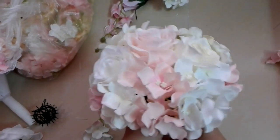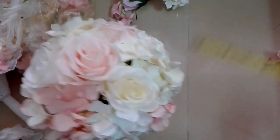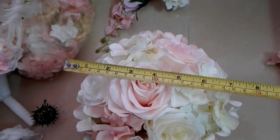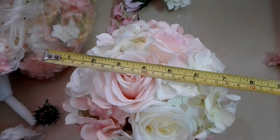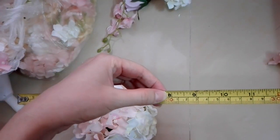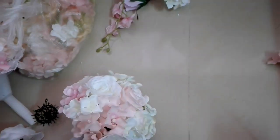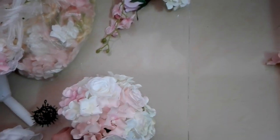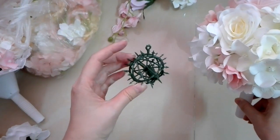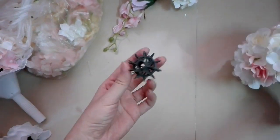Okay, and the size is about 20 cm, about 8 inches. If you want a smaller bouquet, you can use our 5 cm ball frame or 3 cm ball frame.